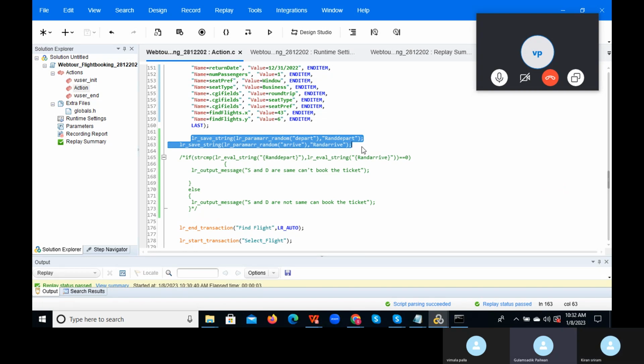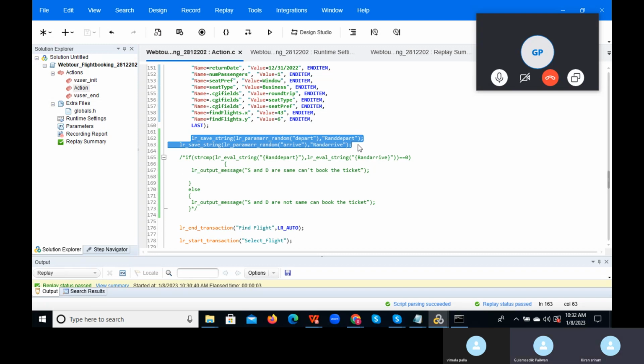Mostly, I think this may be used for a drop down or checkbox. If it is from a drop down point of view, we can mostly use it. And suppose we use the atoi function for a drop down, it will trigger an error. The atoi function which we were using, yeah, that is also fine, but we don't have two strings, right? So we have two drop downs only. We can use it for this. If it is two drop downs only, there will be the if else condition, just that one. But here, with strcmp comparison, we are comparing two strings.